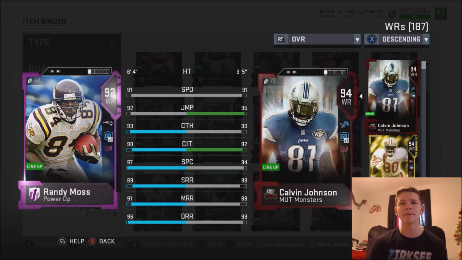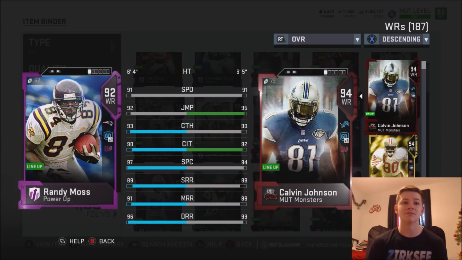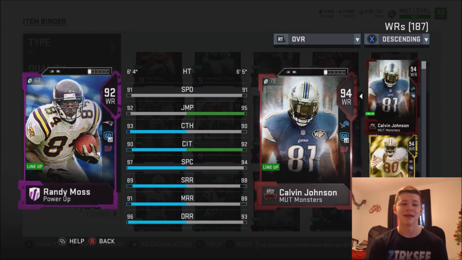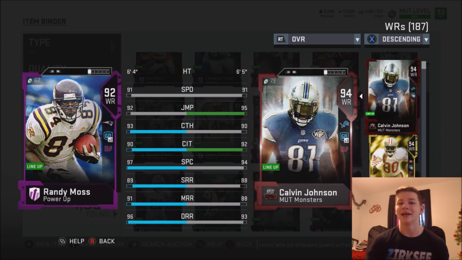Calvin Johnson as well. A pretty good card, but I do have to give the edge here to Randy Moss just because Moss is only a 91 compared to Calvin being a 94, and I feel like they basically play the exact same. And wait until Moss gets another upgrade, and he is going to be unstoppable.